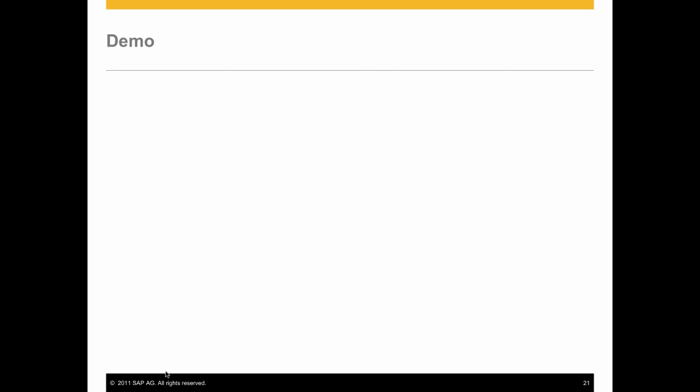A number of partners also are selling them. So we have Graphimate has a great advanced charting. APOST has a dashboard migrator that actually allows you to embed Xcelsius content within Design Studio if you want to mix the two. We have Esri integration from Galileo for map if you want mapping in GIS.